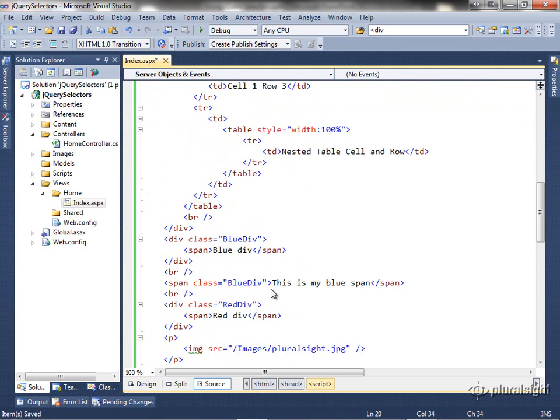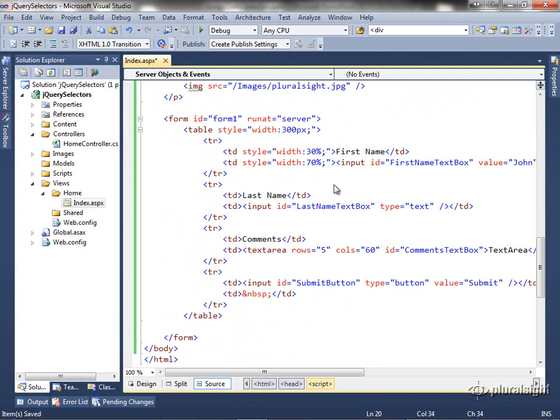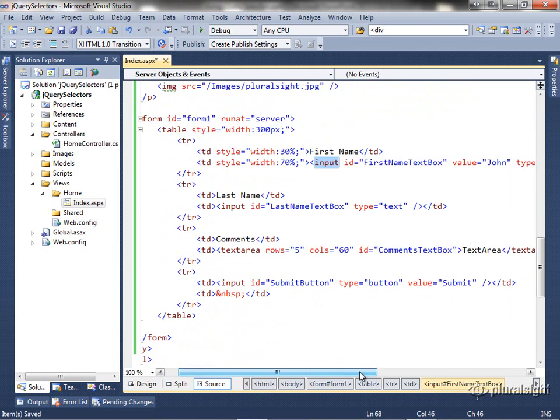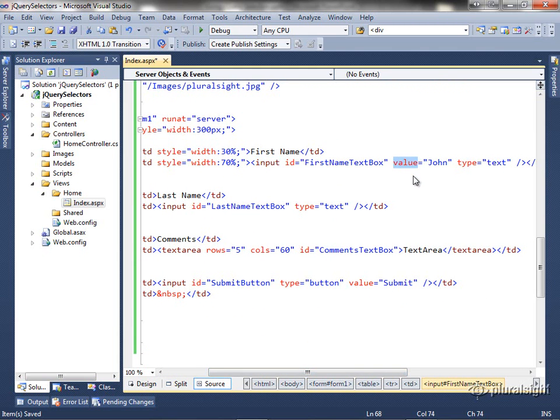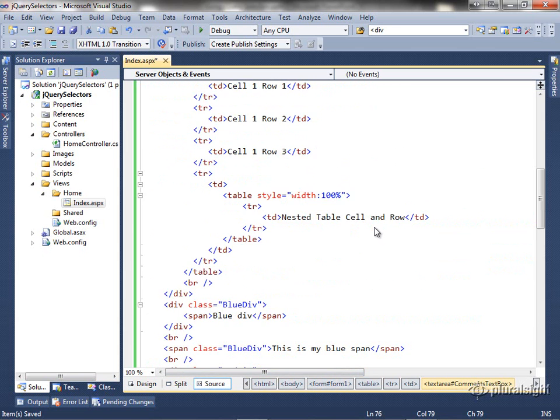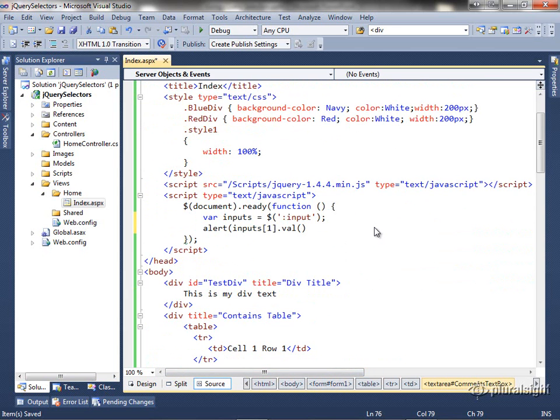That literally ties us, in the case of something like an input, into the value. Or in the case of a text area, it'll still allow you to get the text of that particular text area. Very simple to use and something that takes a little getting used to, but works great because there's only one method, one function, you have to go through to get to the values of your input controls. But there's a little bit of a problem with this that I want to illustrate.